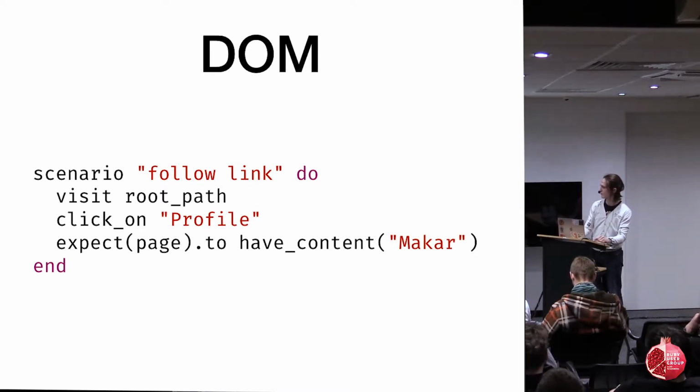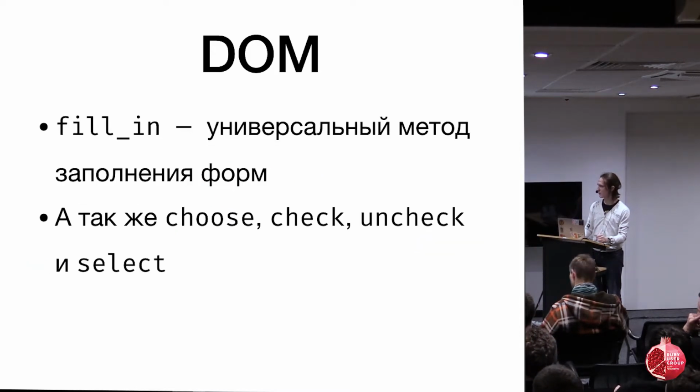It visits our app, clicks on the profile link, and expects to see there a username, and I've applied mine. What's next? It's not the final option for page usage. There can also be filling out forms. For this, Capybara provides a fill-in method, which fills in a form by name attribute.